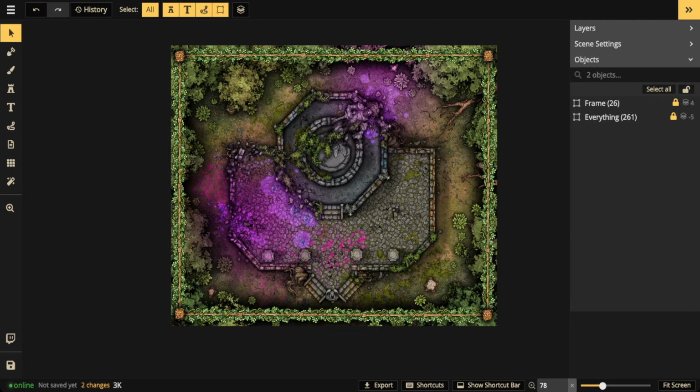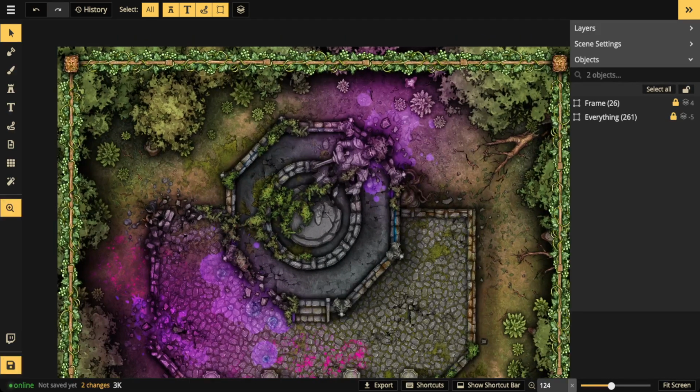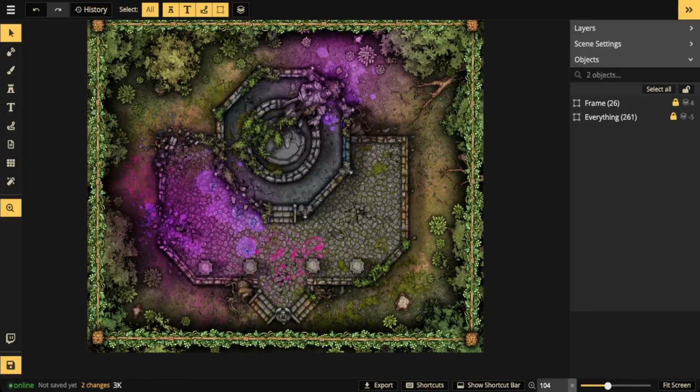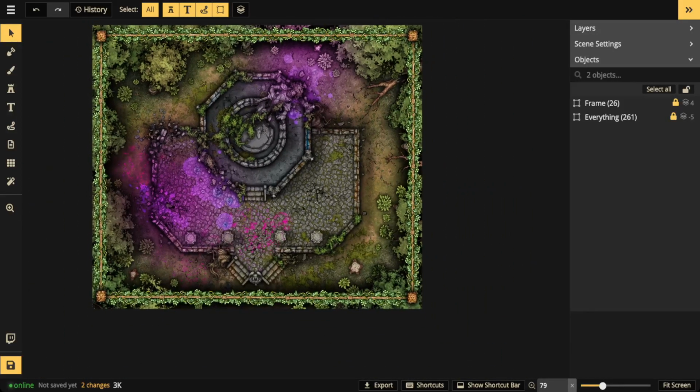A frame can be functional. A frame can act as a boundary in which players can't walk off. You'll notice right here that there's a place that players can attempt to walk off the battle map and try to get out of it. This creates a functional border or wall that players can't surpass. It also adds a little bit more character to your battle map. Try to make those frames in the theme of the battle map.